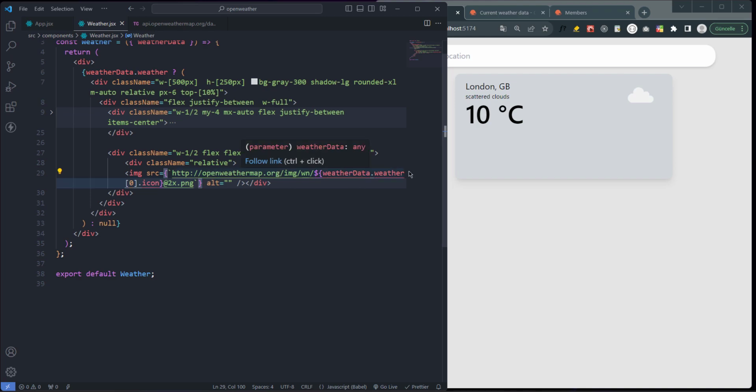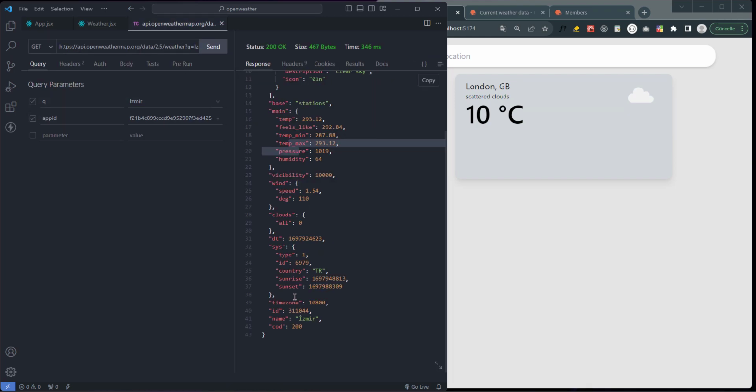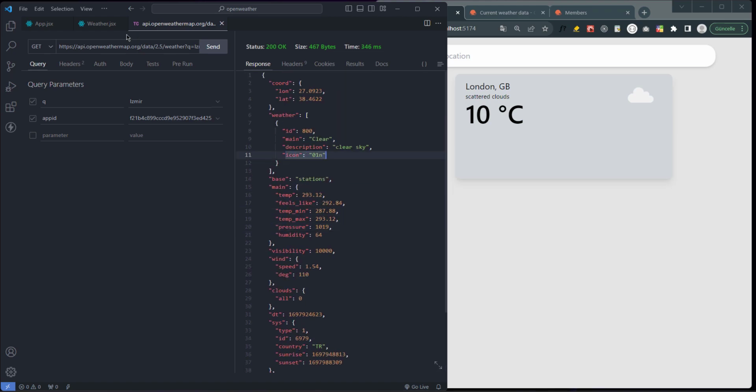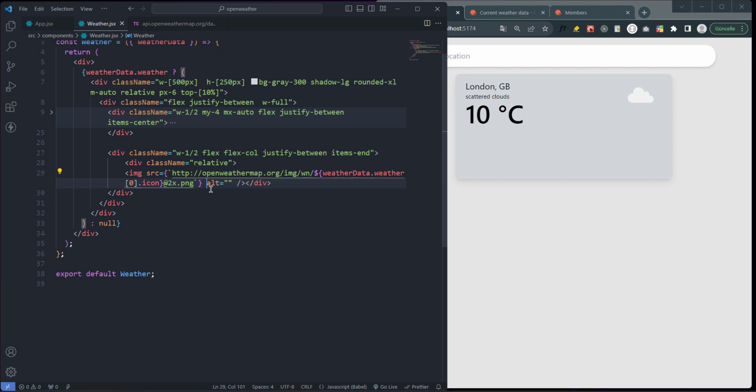and I passed it. Okay, that's it. And weather data, weather, first index, icon. And class width 120 pixel. Okay.